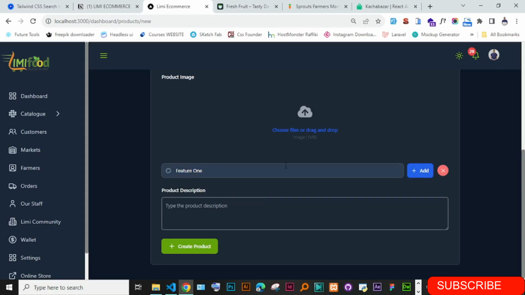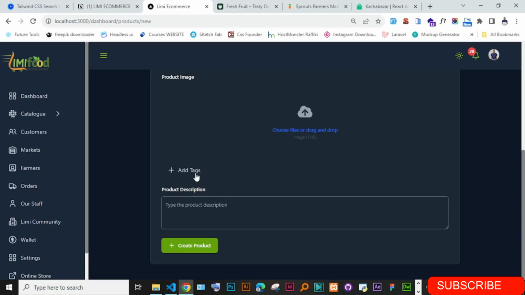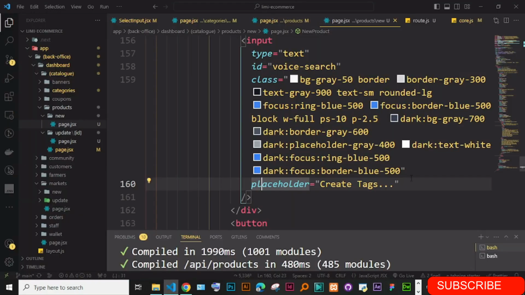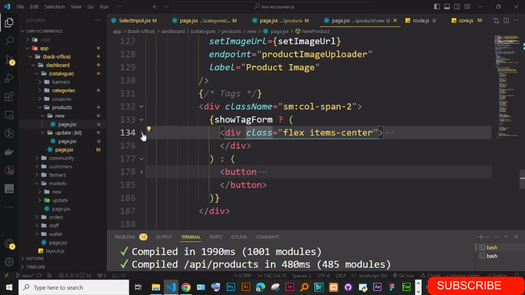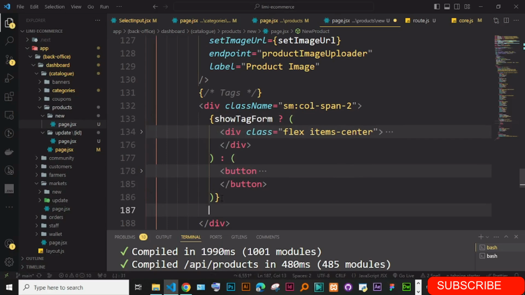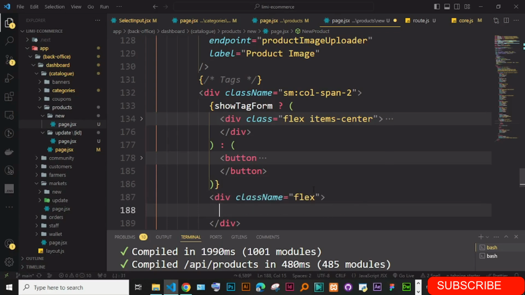So down here, I'm just going to first remove this. So down there, I'm just going to add the tags themselves. So after this div, after this here, this 2, I'm just going to add another div of flex, which is going to hold the tags.